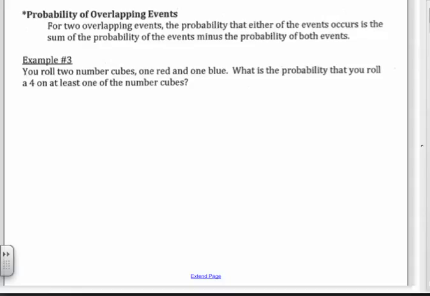earlier we had the roll of 2 or roll of prime. Think about this. What's the probability that I roll a 2? 1 out of 6. 1 out of 6. What's the probability that I roll a prime? Well, 0 is not a prime. 1 is not a prime. 2 is a prime. 3 is a prime. 4 is not a prime. 5 is a prime. 6 is not a prime. So it's 3 out of 6. So the probability would be 1 out of 6 plus 3 out of 6. So that's 4 out of 6.